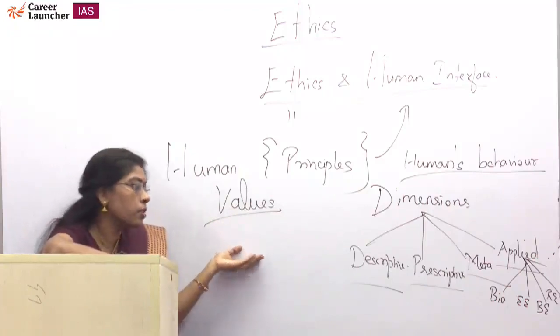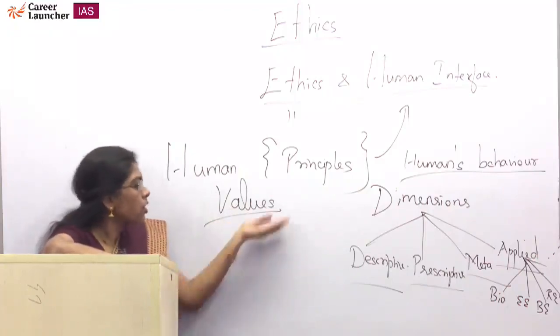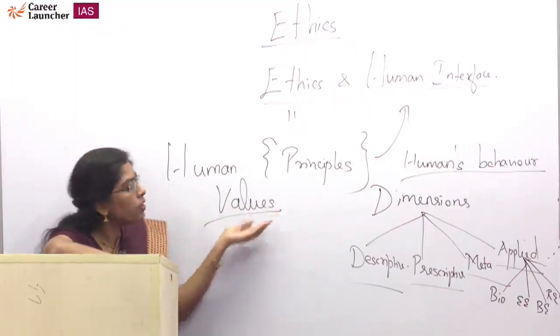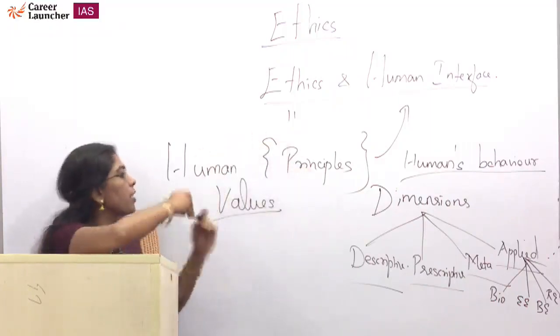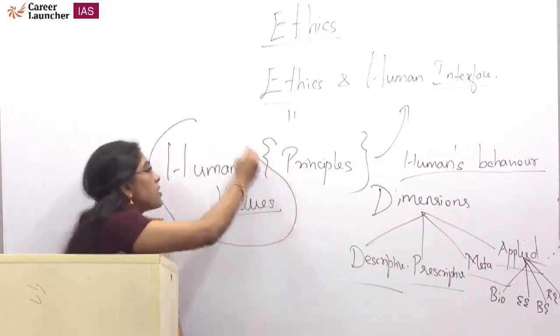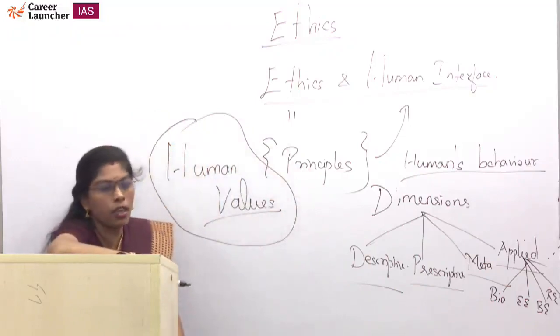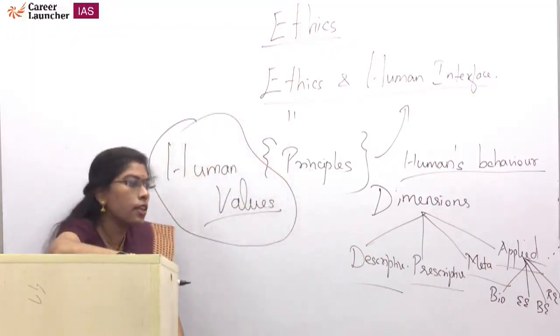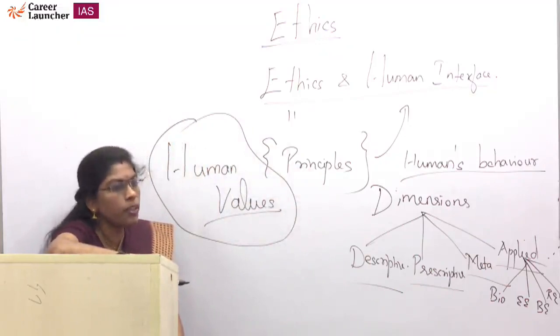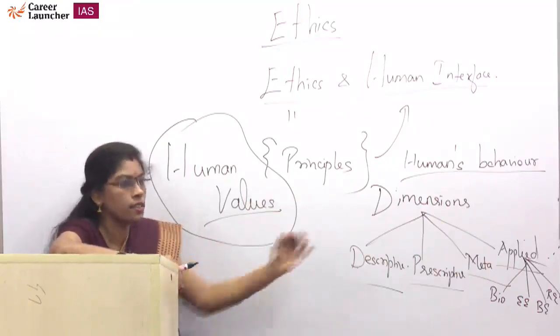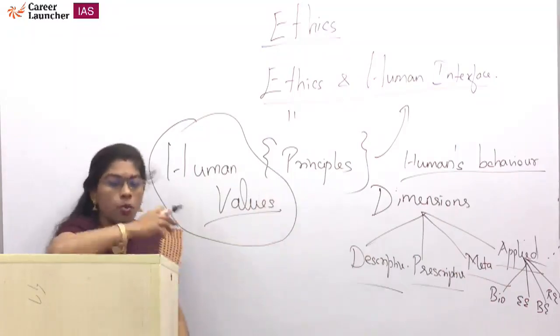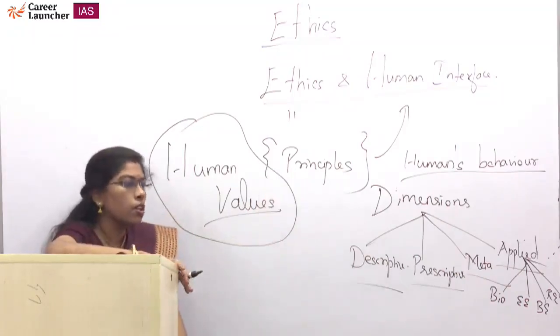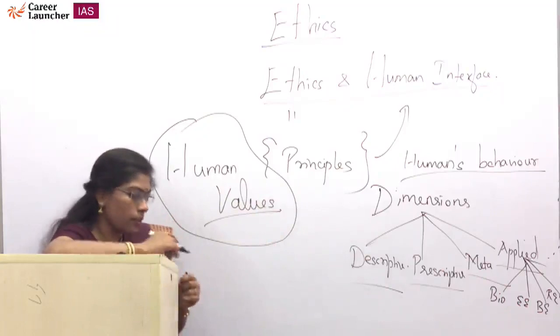This is human values. And if you are taking human values, under this we will also be studying what are the value systems which various philosophers and thinkers around the world have given us, prescribed for us. We will be comparatively studying that, and which one is the best we are going to opt for in our case studies, and when and where necessary we will use those and quote them. We have to give quotations where Gandhiji has said this, Dayanand Saraswati has said this, Swamiji has said so and so. Like this we will be quoting here and there.